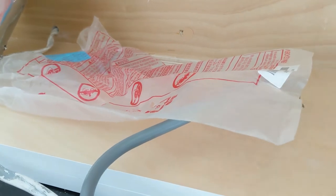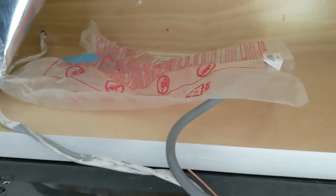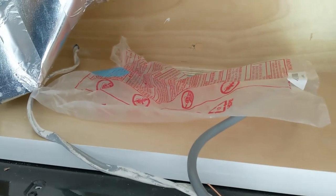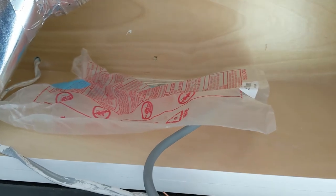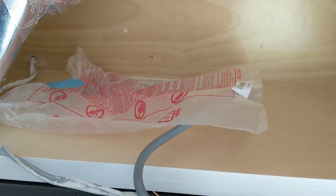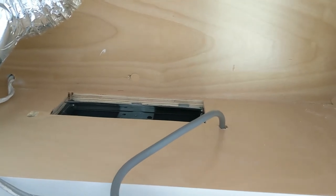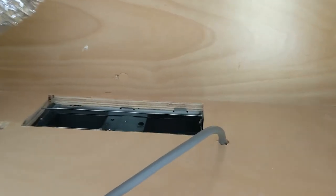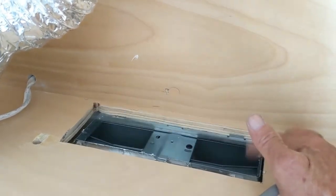I just turned and flipped it around, and now let's see if it will work. I just put a plastic bag in there - let's see if it's gonna fly. I just did an electric connection just to test it, just to show you guys. Let's turn it on - keep watching the bag, because it's gonna fly. Yeah - working very good! Like you guys can see the flap is open.